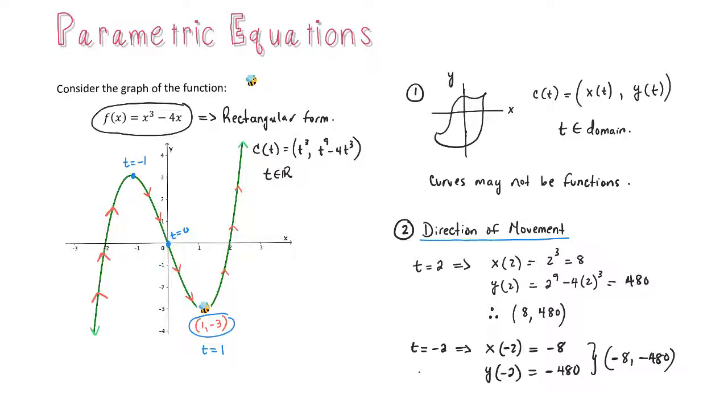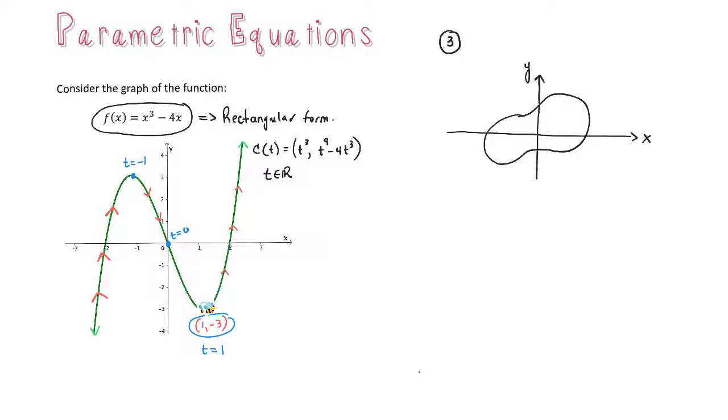So parametrically, the bug has a direction. It follows a particular path. It's not moving across the graph. And at every particular value for t, I can find the location of that bug. So I know that when t is equal to -1 second, the bug is there. When t is equal to 0, the bug is there. When t is equal to 1, it is here, and so forth.